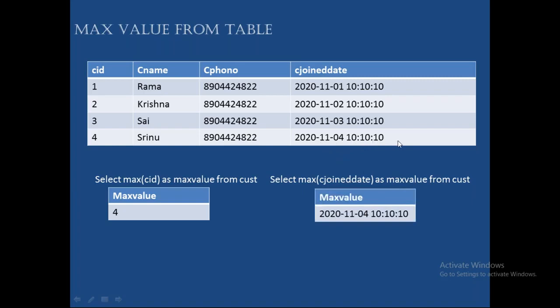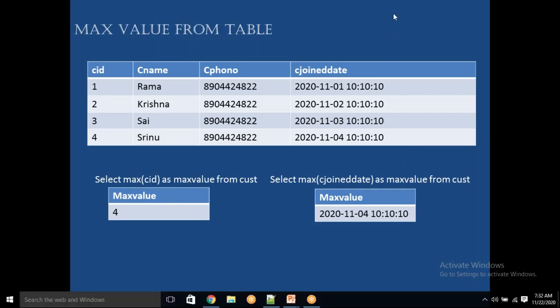This is one of the very important things to understand for incremental load. Whether you have a date or a CID, you need to know how to get the maximum value, maximum date or maximum ID. Is it clear to all of you? This is the first step in order to understand incremental load. Whoever is not able to understand, please let me know. I can explain once again. No? Okay, let's go to the next.